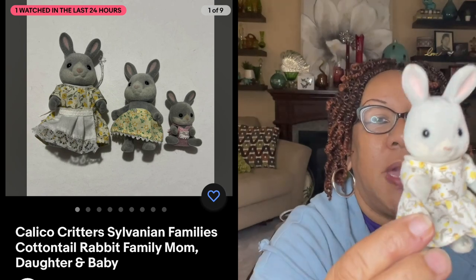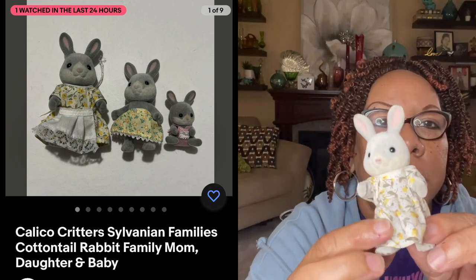And I want to say that I saw a set of four of them. Now, some of them come with clothes. This one is the only one that came with the dress. But these little babies, I want to say, are they German? I can't remember if they are or not, but they're something, right? So if I do my research, and I'll put a picture up here so you guys can see, these babies sell really, really well. I want to say probably the four that I saw was about $30 or something. And I got these in a baggie for like $2.99, $3.99 or something like that for all four of these. Actually, I think something else was in that bag too that I didn't really care about.